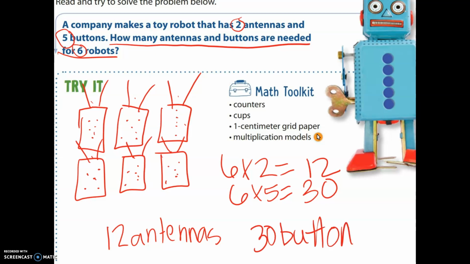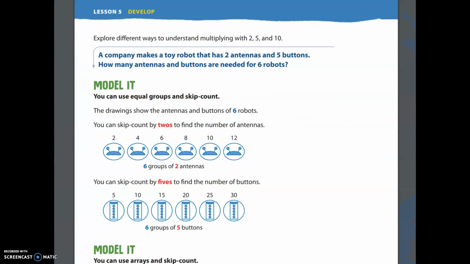Now, if you did it a different way, maybe you did repeated addition, maybe you did a different kind of picture, maybe you did an array, maybe you were just stumped and you didn't know what to do, it's okay, any of the ways that you did it, because we're just learning and trying. Go ahead and hit pause if you want to write down anything that I wrote down. Okay, so we're going to go on to the next page.